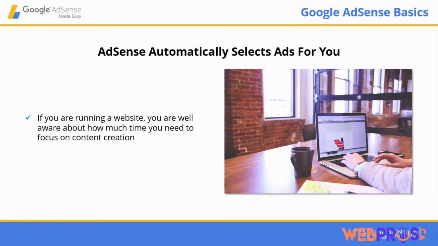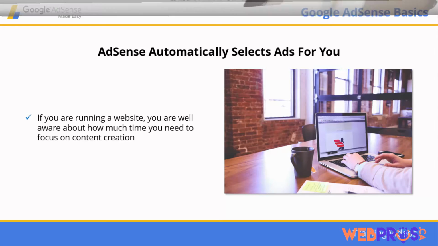If you are running a website, you are well aware about how much time you need to focus on content creation. That is why AdSense automatically places the most relevant ads on your site, saving you the time that you would otherwise spend looking for them yourself, selecting them, and then placing them into your ad slots.